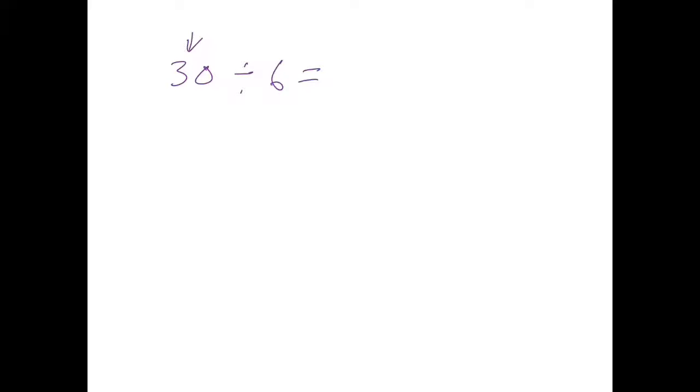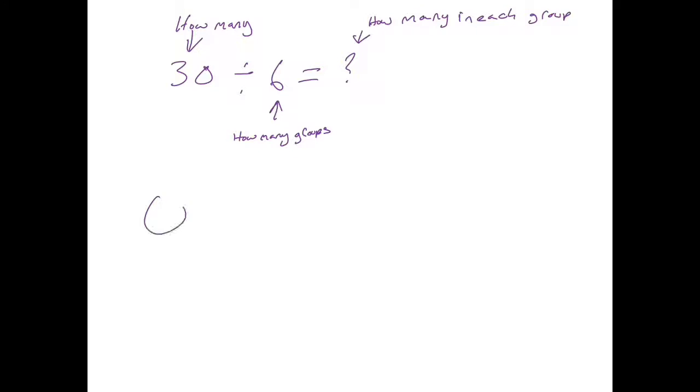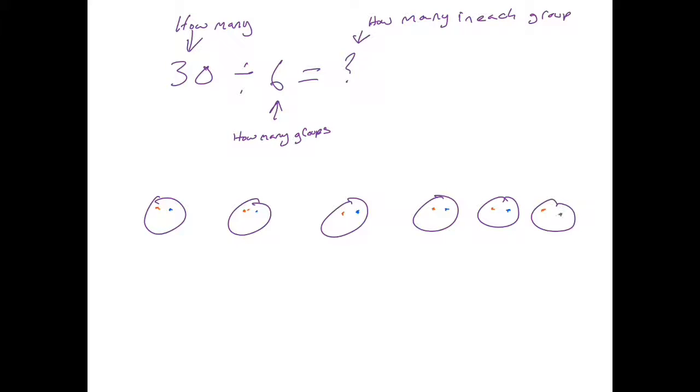Next up, I decided to throw in a little primer for division. So we have 30 divided by 6. The 30 tells us how many there are total, and the 6 tells us how many groups we want to break them into. Our answer is going to be how many are in each group. So, with that information, the first thing we want to do is create 6 groups. And then what we're going to do is start adding dots, one to each group, while we're counting up to 30. Once we reach 30, we want to stop.